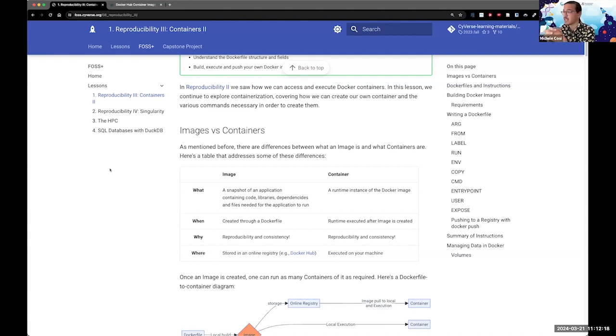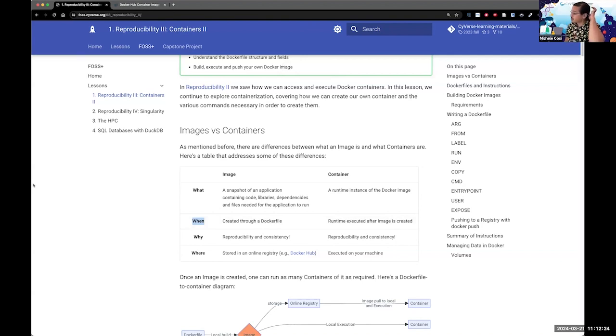The image, answering the when over here, is created through something called a Dockerfile. And we're going to be looking at what Dockerfiles are today. So you create the image first, and you essentially access the container after you create the image itself.